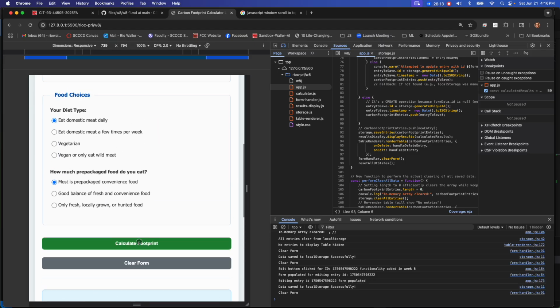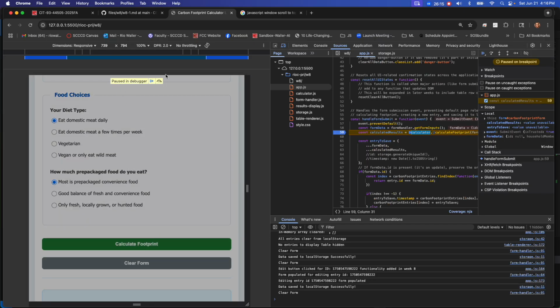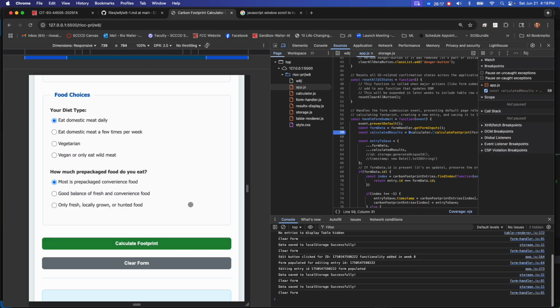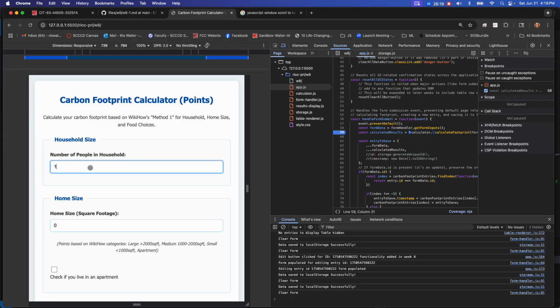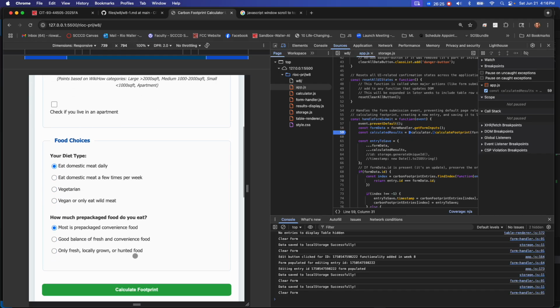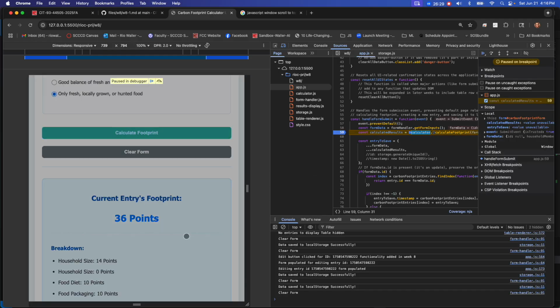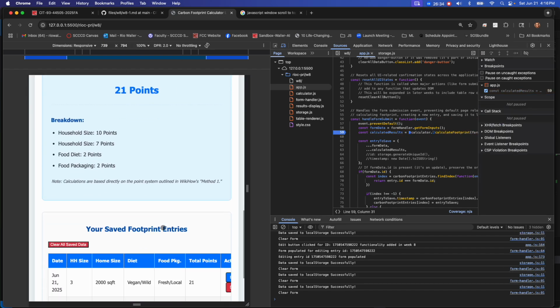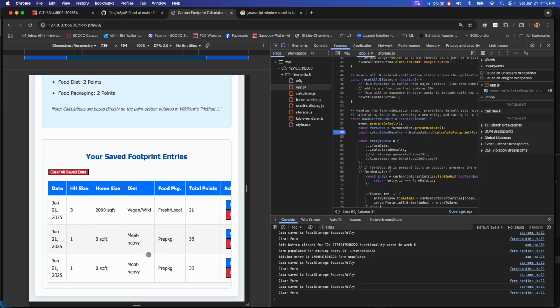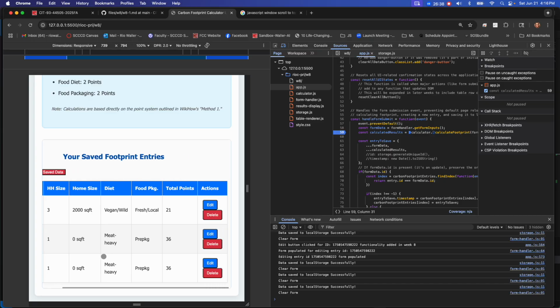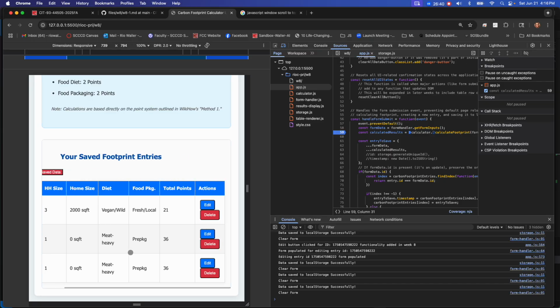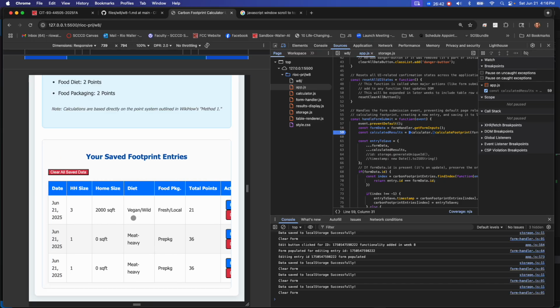So let's actually do another. I'm just going to let this one run. I'm going to do another with some data in it so we can see that as well. Good testing. We'll calculate that one and let that one run as well. Those should have been two new entries. Cool. I should have put some square footage, but it's okay. I actually did on this one.